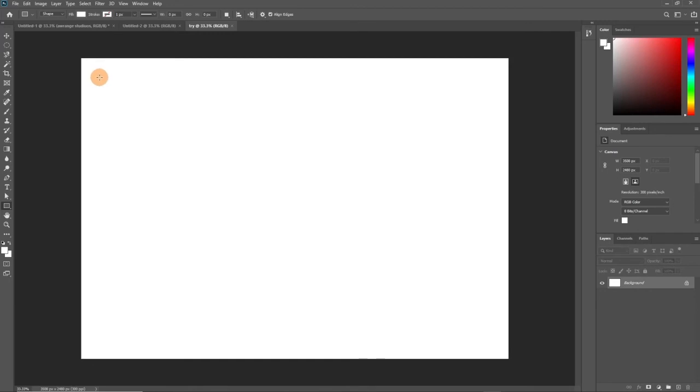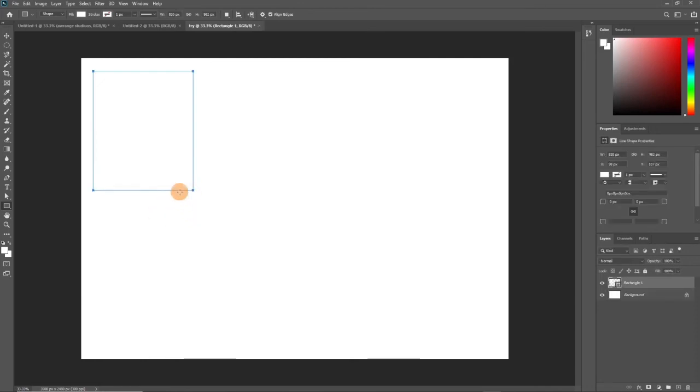Now, click on an area of your canvas or your workspace where you want to draw the shape. Click and hold and drag and you have your shape. Once you release it, the shape will be created. Now, you are seeing this because the shape has a color of white and it's on a white background, so it can be seen.